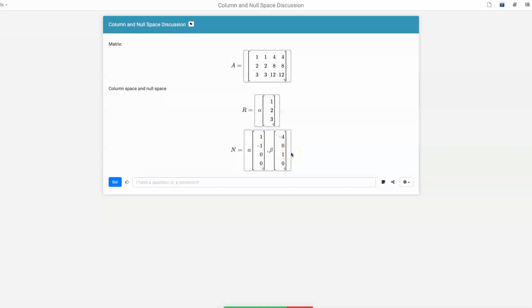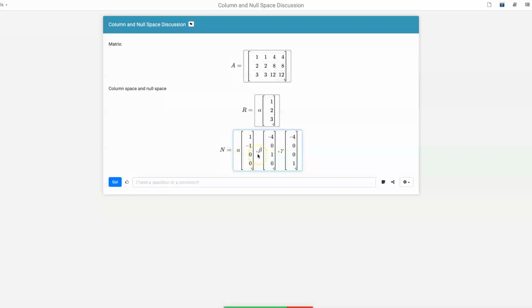And then the fourth column came in and we said, well, that too is a multiple of the first column, and the same multiple actually. So the vector in R4 that corresponds to that observation is minus 4, 0, 0, 1 in the fourth position. So these are all columns representing the non-trivial linear combinations of the columns in the matrix that equal 0, organized into a column. Okay, but why do we put a plus?